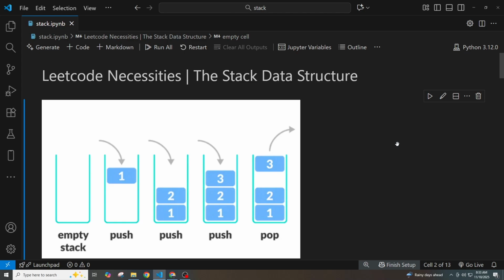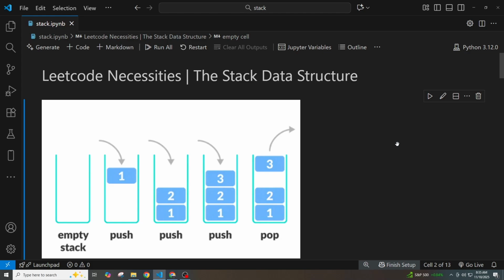Every programmer eventually runs into the concept of a stack. It shows up in web browsers, text editors, algorithms, and even inside Python itself. Despite being one of the simplest data structures, it's also one of the most powerful. Understanding how stacks work helps you reason about recursion, undo systems, and even how programming languages manage memory.